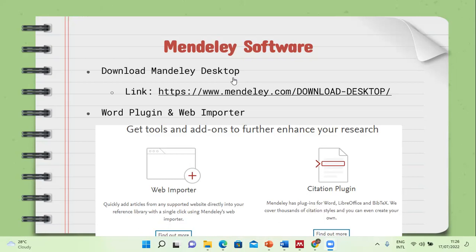For my practice, as well as most current researchers, practice Mendeley. So that's why I introduce you to Mendeley.